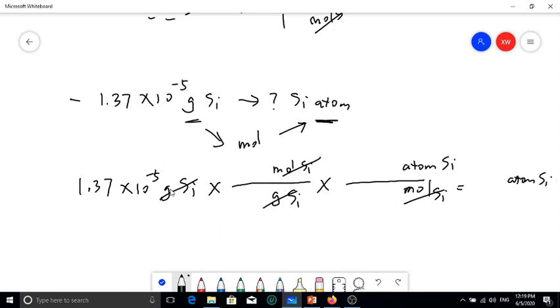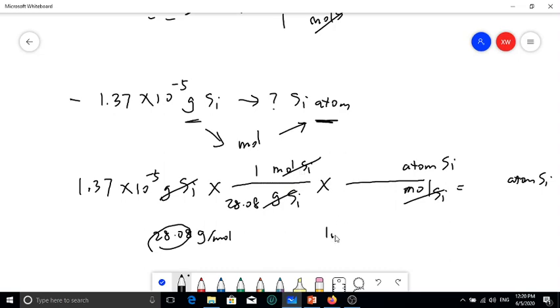Now from gram, the first step is from gram to mole conversion. Do you see that? So you need to find out the molar mass of silicon. Molar mass of silicon is actually 28.08 grams per mole. That means every 1 mole of silicon weighs 28.08 grams. Again, this is a number you can look up from the periodic table. Okay, now technically you're dividing this many grams over this. Now once you divide this over the molar mass, okay, you get the mole of the silicon.